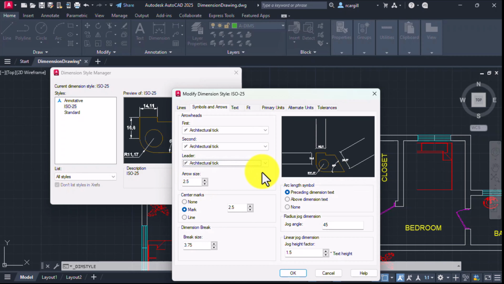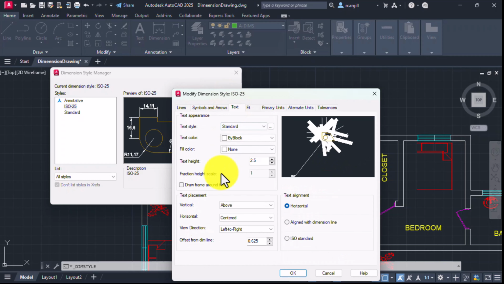But if you're going to be dimensioning circles or arcs, if you want to, you could change it to architectural tick. Now for the arrow size, because my arrow sizes were so small, I'm going to change these to quite a larger number. Let's do probably like 75 or so. Do I need to change anything else? I think it's okay. If we need to change anything else, we can come back.